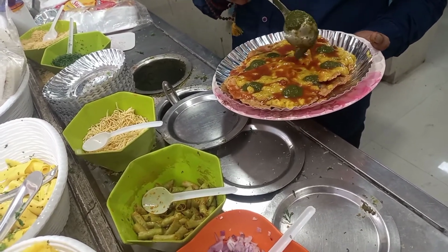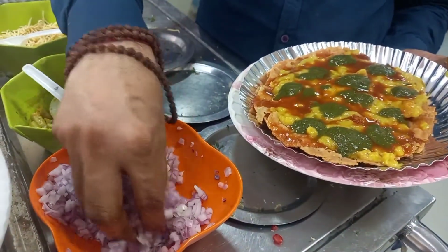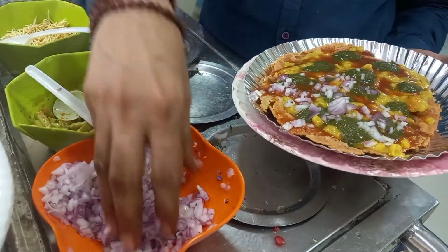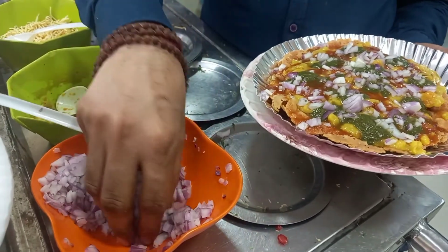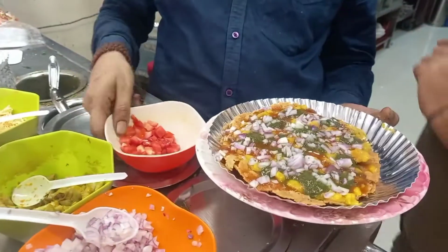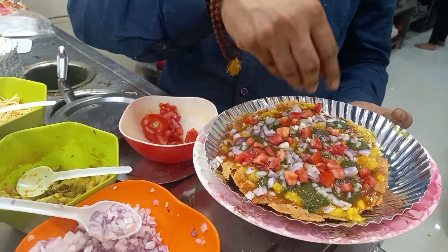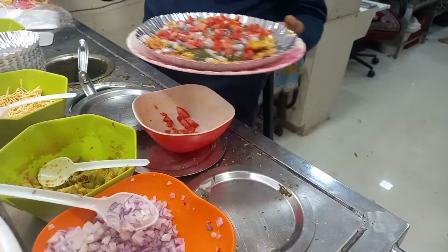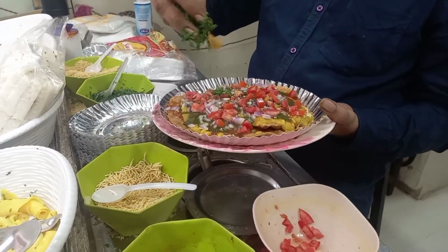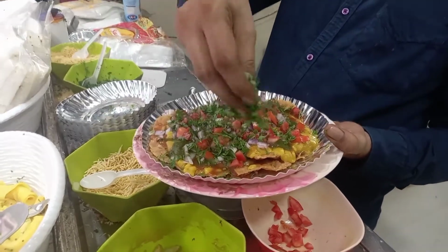It's already looking good. Great colors. Check it out. Okay, it's ready. Let's eat.